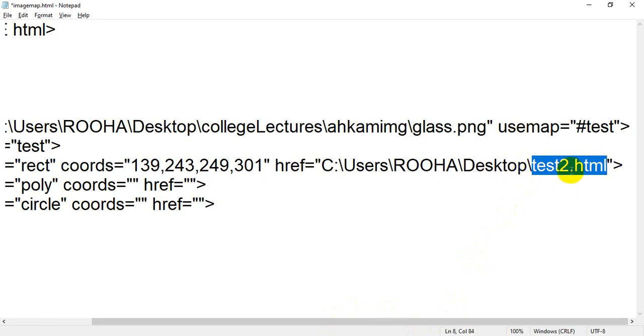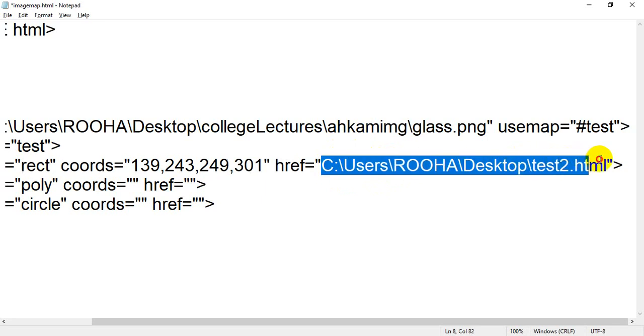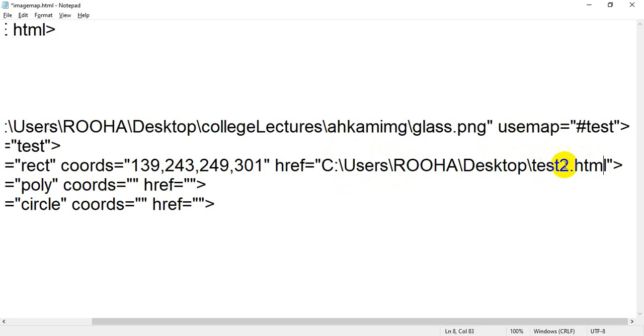But if the HTML file which you want to insert is in another folder or another drive, like the C drive or D drive, in any drive it can be, then you have to write it this way, meaning you have to write the full path and the name. But if both files are in the same place, you have to write only test2.html, and it will work. Let me show you.